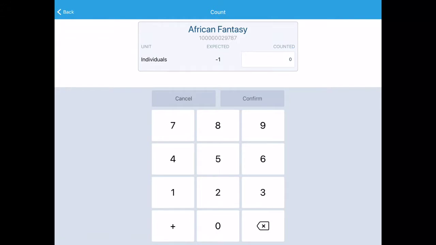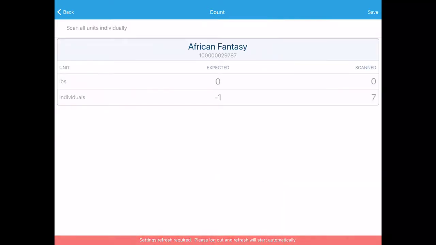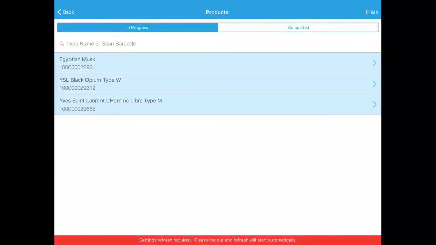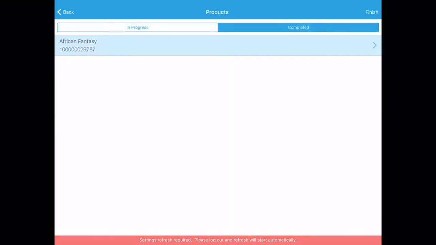So here I'm just going to input that I have almost a full bottle of African Fantasy. So when I go to individuals, I'm using this for ounces, especially for the oils. And I'm going to click and input that I have 7 ounces. If for some reason this did tell me the unit were backstock, again, that's what I would use. I would go ahead and just enter in the backstock quantity at that point for what that would be. And I'm just going to show you that actually right now.